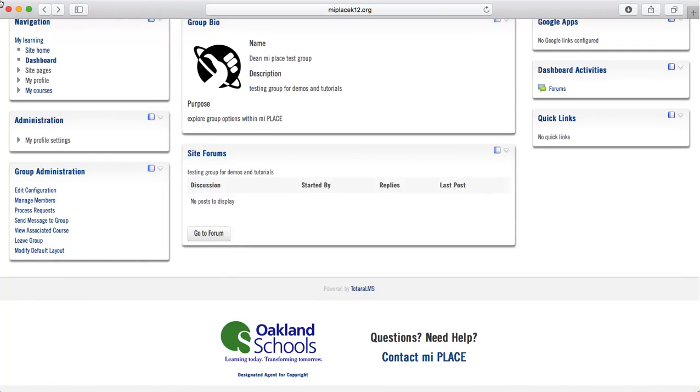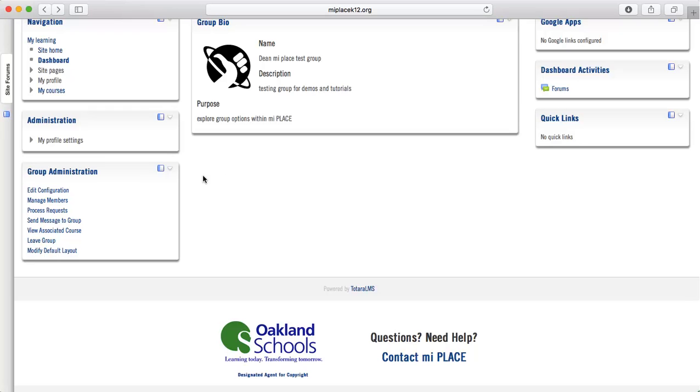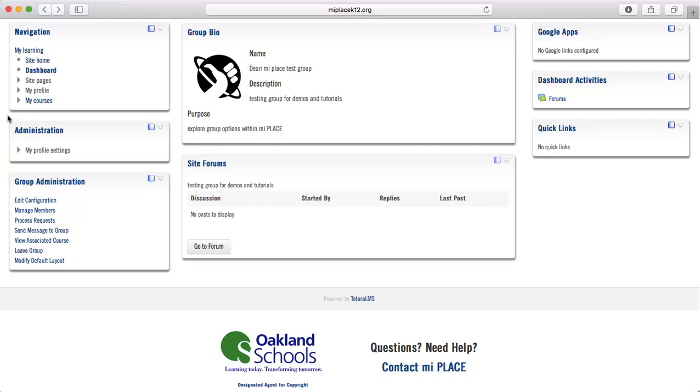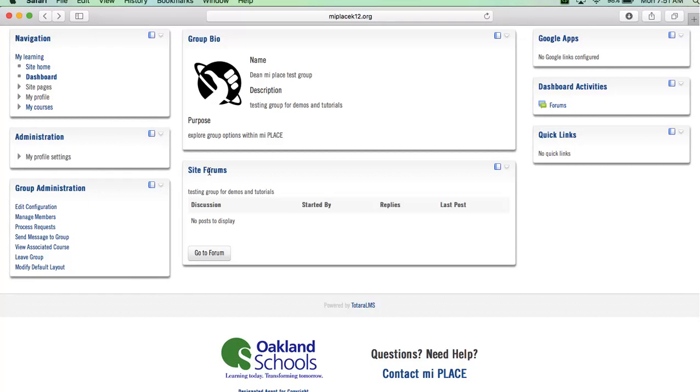And as a group administrator, you can take a look at the forums. I just docked it over here. So sometimes you'll hit this box right here, and it'll end up getting docked on the side over here. So what I'm going to do is undock it so that it's there. And you can open up this area in the forum administration block. Let me go to the forums, I'll show you very quickly.